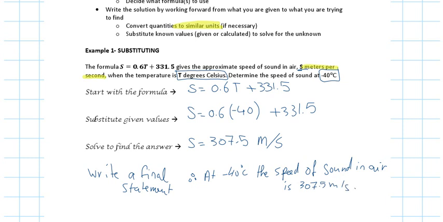So think about it right now. Right now the temperature is minus 30 degrees, right? So if you want to know how long it takes the sound to go from one place to the other, what's the speed of sound? This is the formula that you're going to use. If you want to calculate this, you put negative 30 degrees here, and then you know how long it takes for the sound to travel. It's usually slower at colder temperature. It will travel 307.5 meters per second.